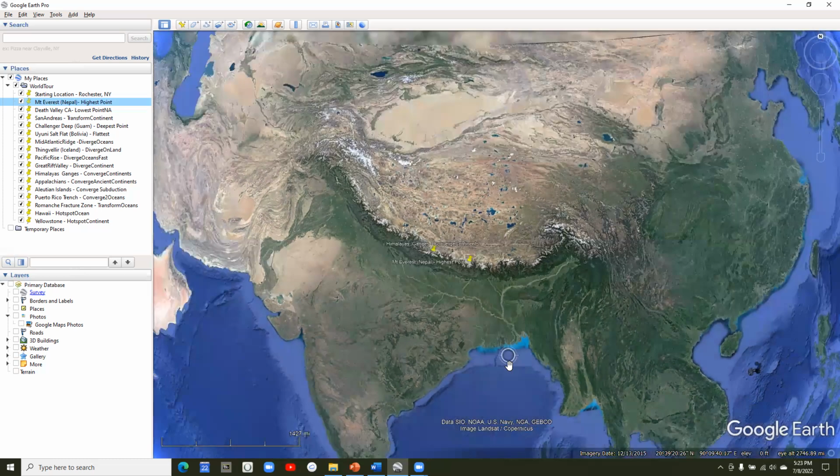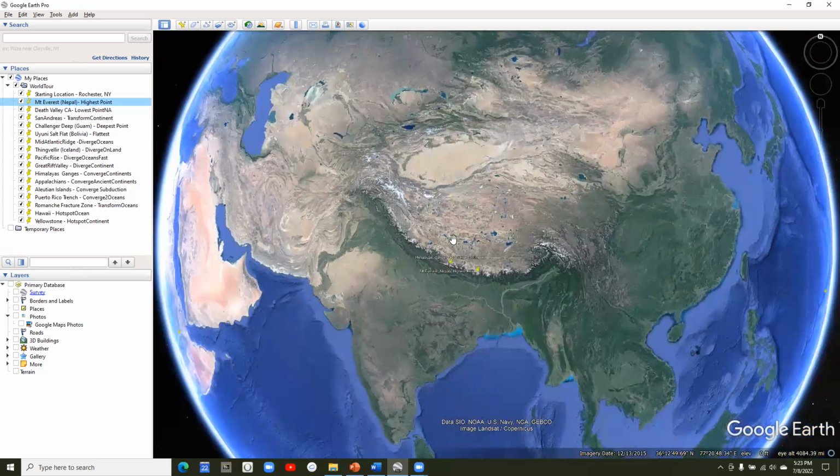Zooming out a bit more, we can see that the Earth is literally buckled and folded, not just the Himalayas, but the Suleiman Mountains of Pakistan in the west and the Arakan Mountains of Myanmar in the east. As the Indian plate collided with the Eurasian plate, neither continental plate subducted, but they crumpled up like pushing a carpet across a waxed floor.